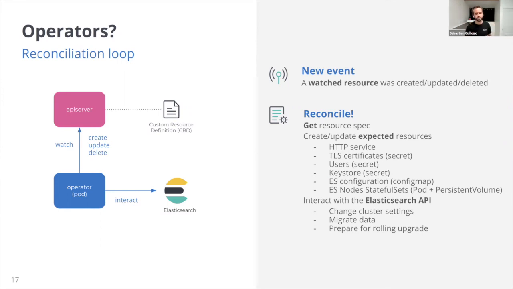It will notice that it needs to downscale the cluster from, for example, 9 to 1 nodes and do whatever is necessary so this downscale can be eventually performed in a safe way. So it's going to migrate data away from all the nodes to remove and make sure they are replicated on the nodes to keep first. It's also going to tweak the cluster settings to account, for example, for a single master node instead of 3 master nodes. So those are all operations that you would have to do yourself, I mean, calling the Elasticsearch API before changing the topology, that are now getting automated by the operator itself based on the topology changes you specified.